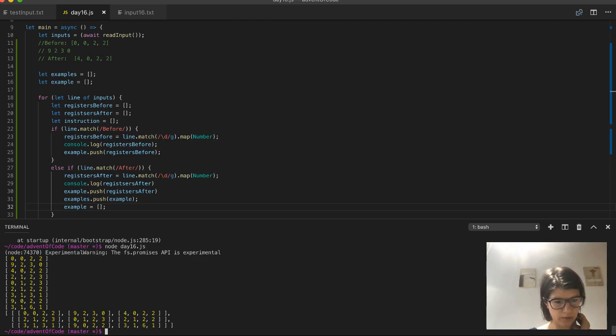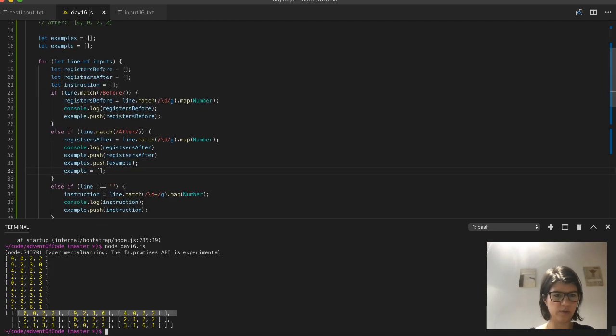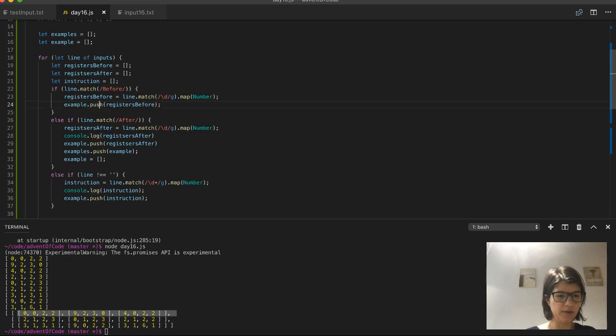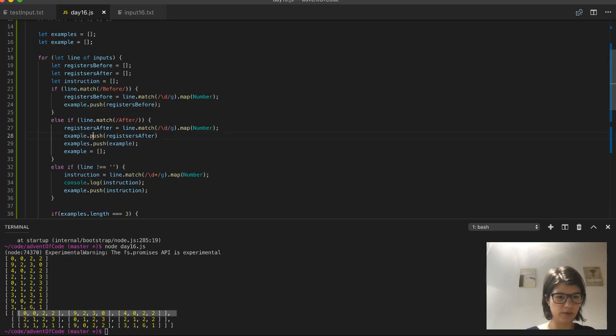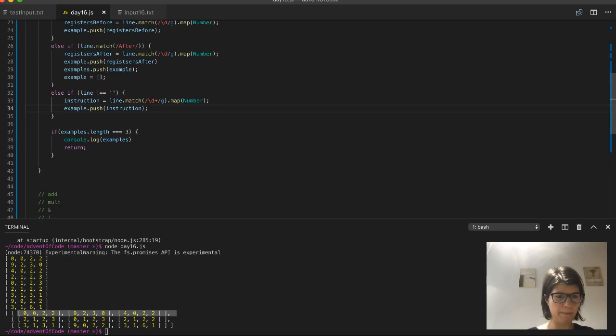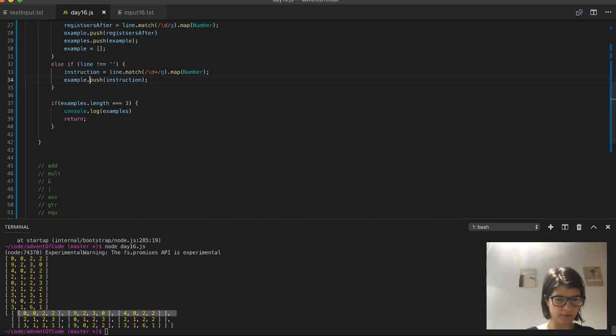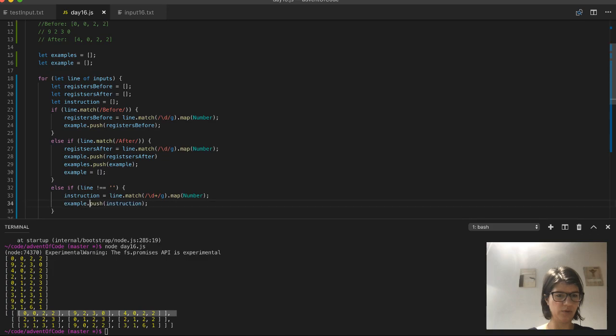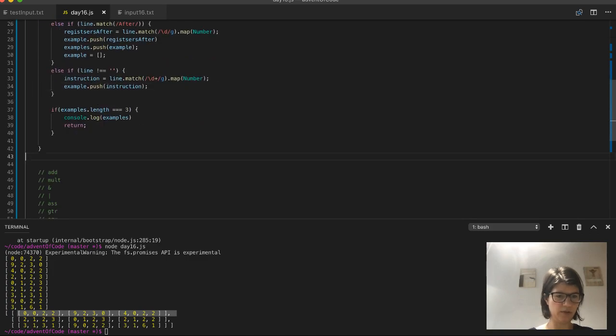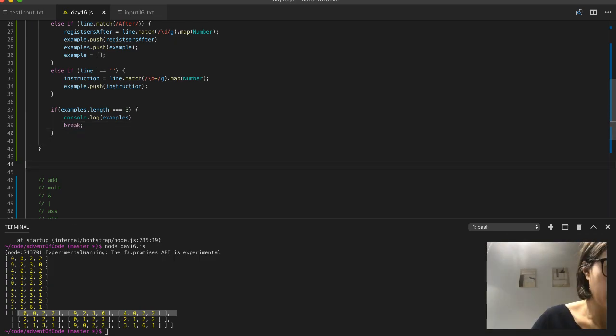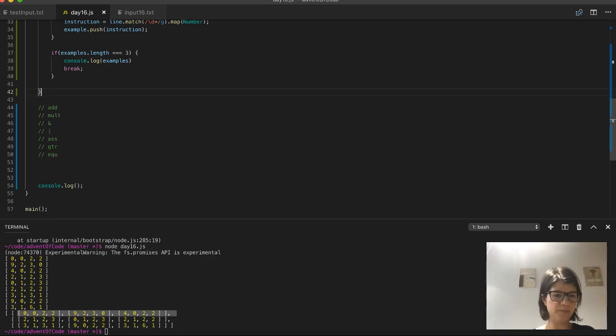So we're pushing the first one, so every row is an instruction. Makes sense. Let's take out these. And for now, let's just work with 3 instructions. So for every line of input, we have them in the instructions. I don't want to return, I want to break at this point.